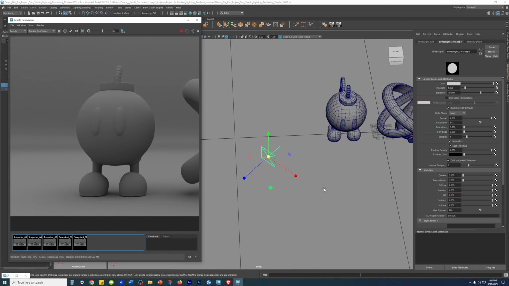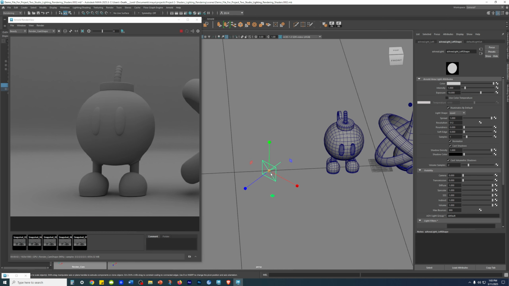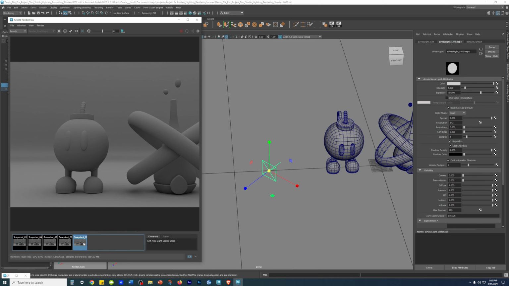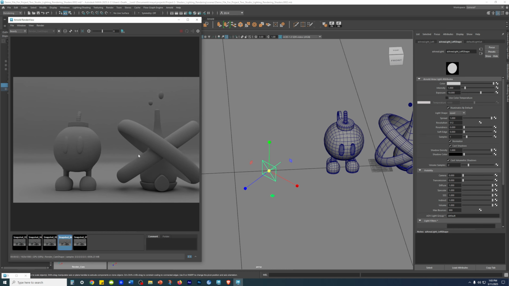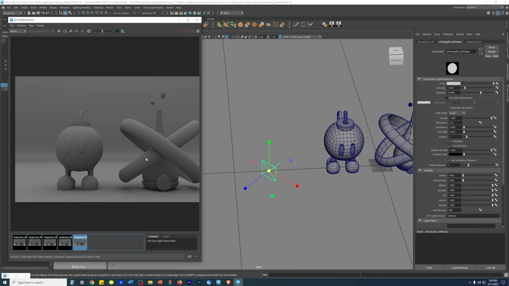See? Now I'm gonna jack it up so you can see the before after. This is no light, this is area light small. You see how it also affects this guy over here, right?